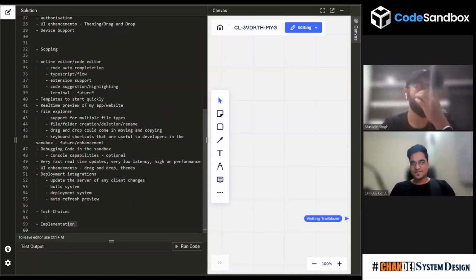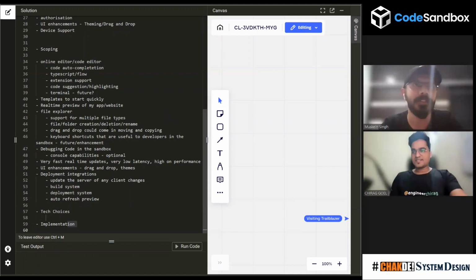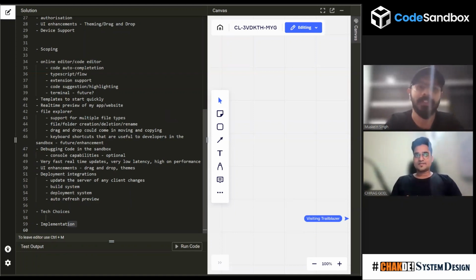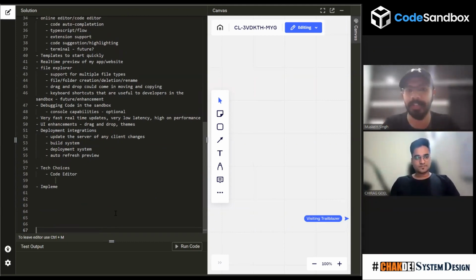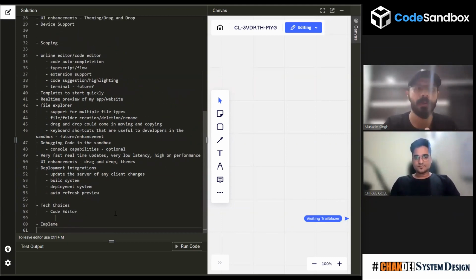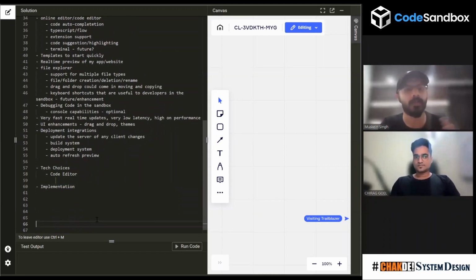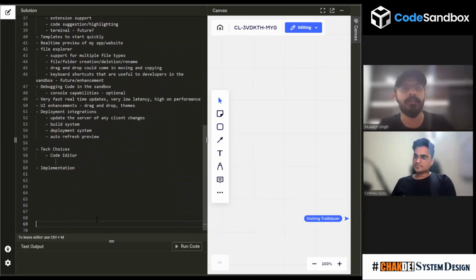Okay, sure. So I'll try to break down the tech choices into the parts that we have discussed in the functional and non-functional requirements. What choices will I make for things like, let's say, file explorer, live editor, and things like that. So let's say one by one, if I try to cover the code editor part, what I think I would do is I would not go and implement something of my own right away, because there are libraries that I know of that give these capabilities out of the box. A bunch of them that I know that VS Code also internally uses, and things like CodePen also use, are things like Monaco and CodeMirror.